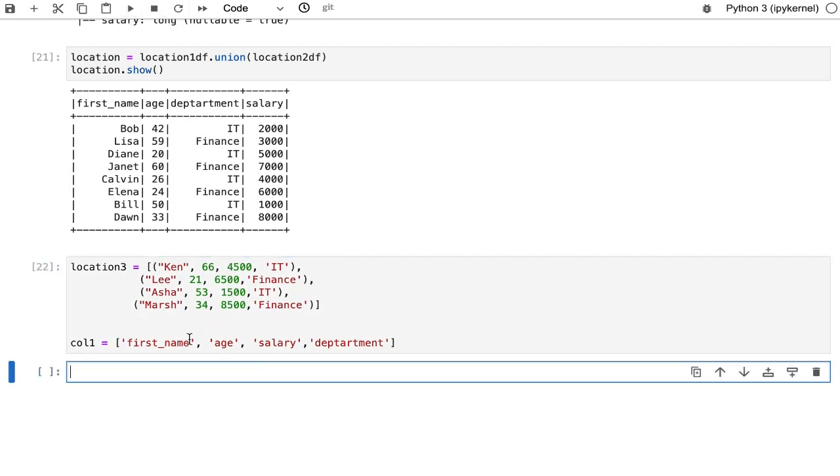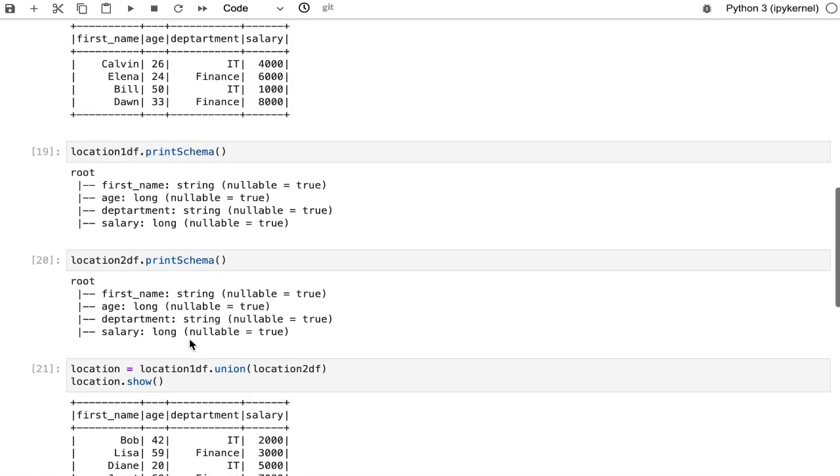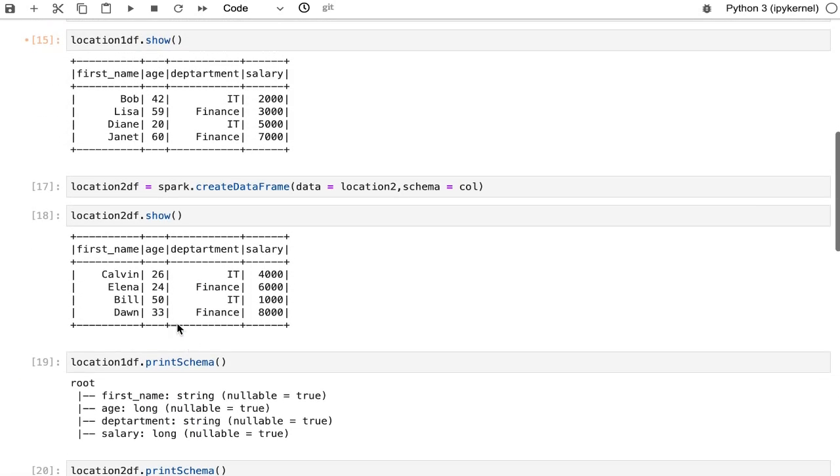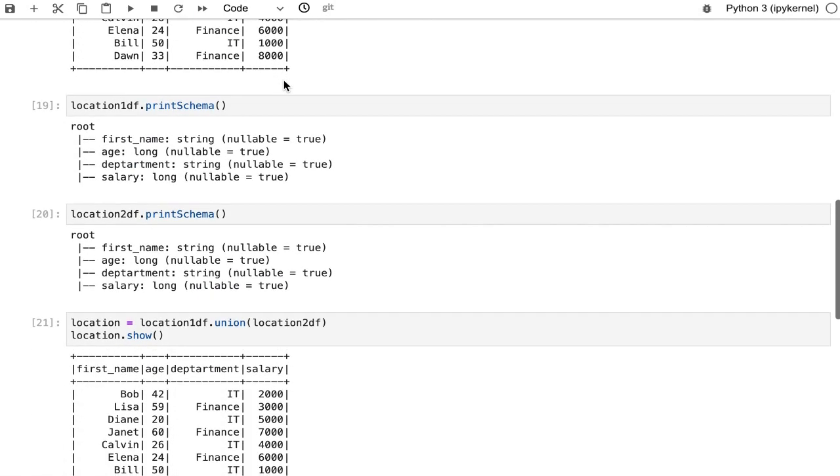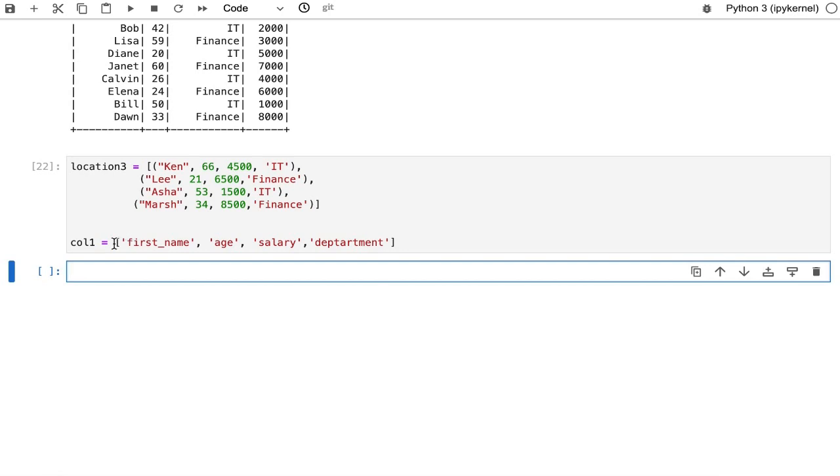I'm going to combine this with the location 1 data frame, but the order of the columns is different. In location 1, I have first name, age, department and salary, whereas in the location 3 data frame, I have first name, age, salary and then department.